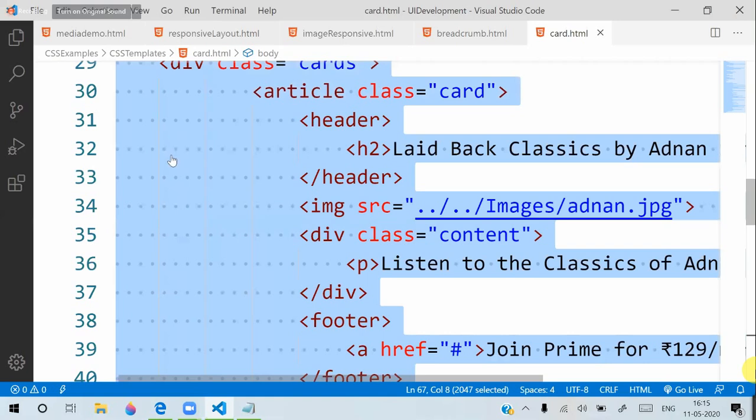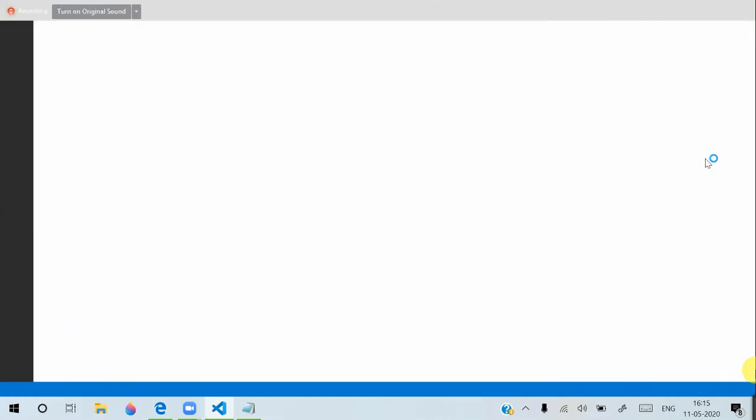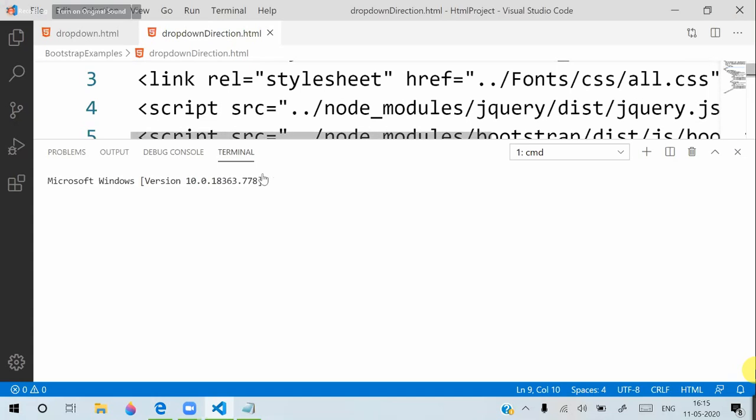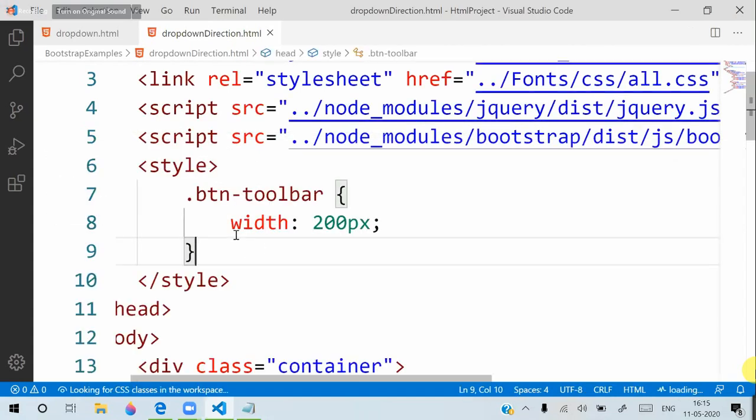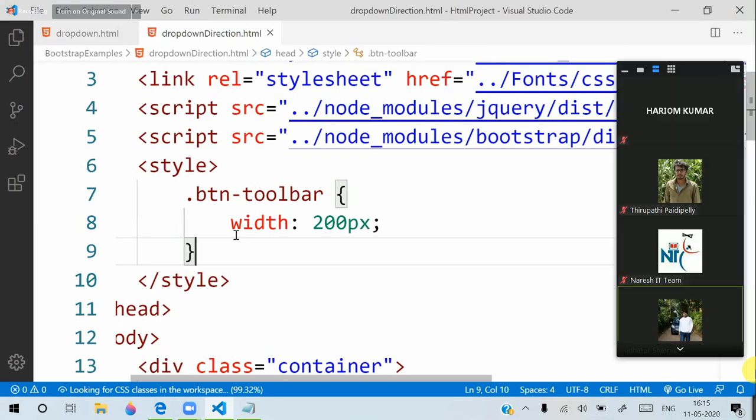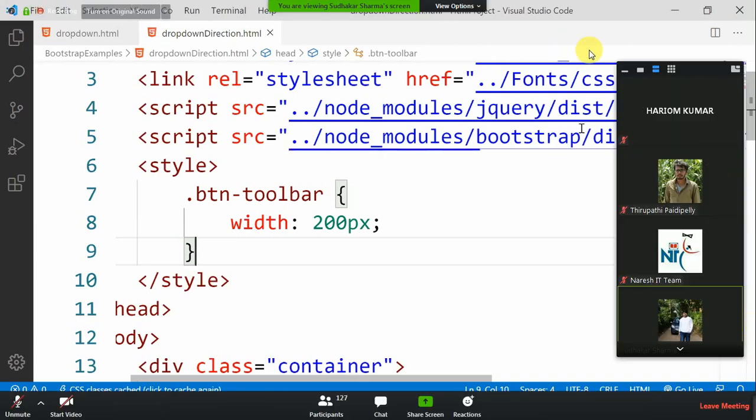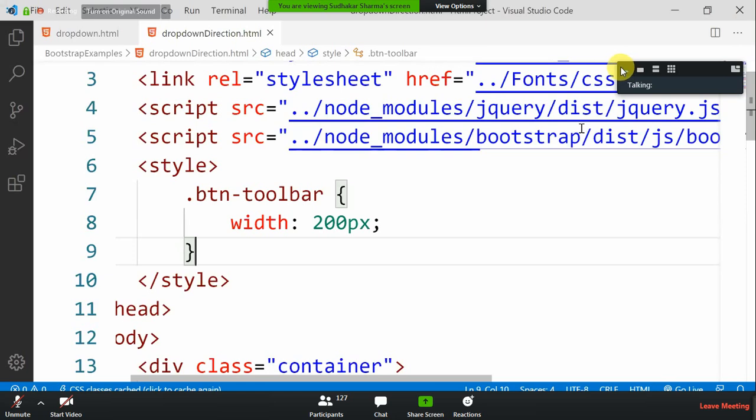So forms means no need to explain. You know, forms have various form controls: text box, radios, check boxes and all. Already we know how to write them. That means how we can present them, right? How do we work with them?